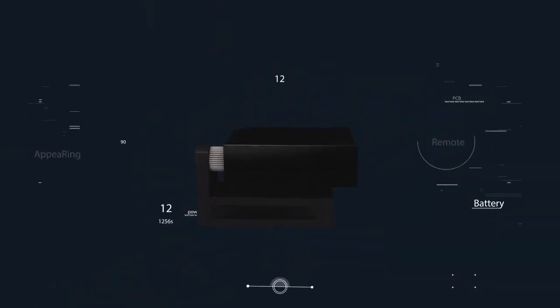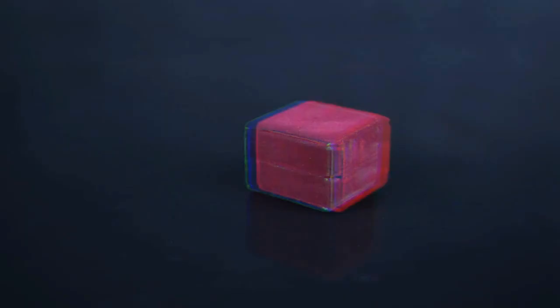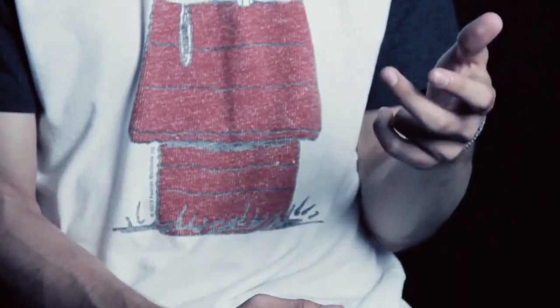Appearing is a fully automatic prop which you only need to load the ring, press the button and then the effect will happen. It applies servo motors for providing sufficient power and sets supporting procedures inside to control the rotational angle of the robotic arm. We put PCB power module battery and remote control module into a little box, and there is also enough space for the ring, which is a miracle in and of itself.